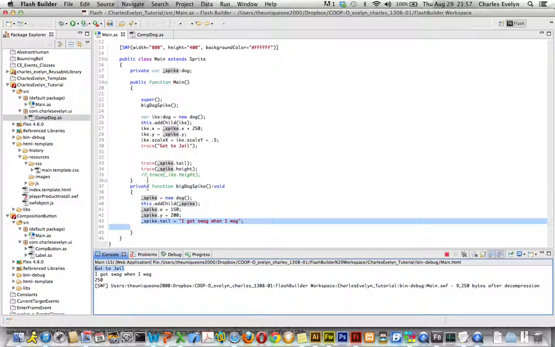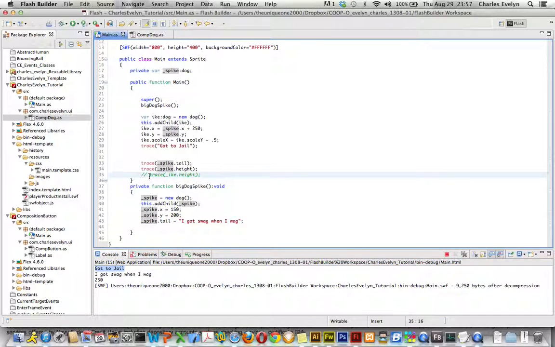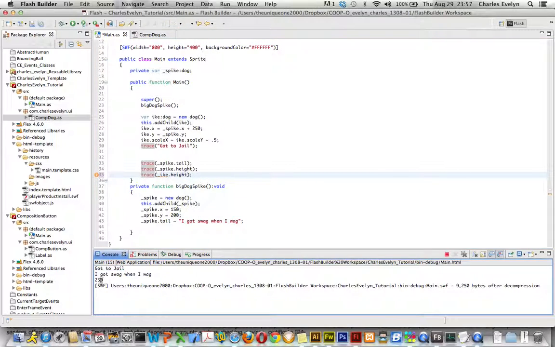But one of the things that I was not able to do, and that's because of aggregation as opposed to inheritance, I could not trace a height on Spike. But if you notice here, I do have a trace on Spike for his height.